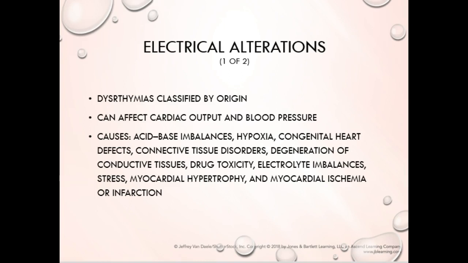Now, you could have dysrhythmias that are somewhat normal, right? We can have atrial dysrhythmias that people can live with, albeit not super well at times, but they can live with them. But ventricular dysrhythmias is where it gets a little icky. There can be issues. So these electrical alterations can occur if we have damage to the heart, especially with an MI, or if we throw a clot into the coronary arteries.